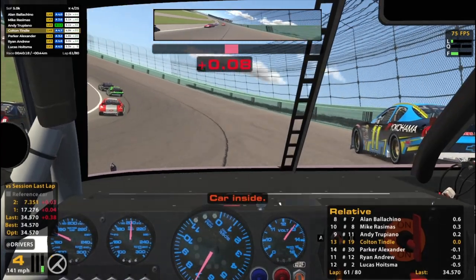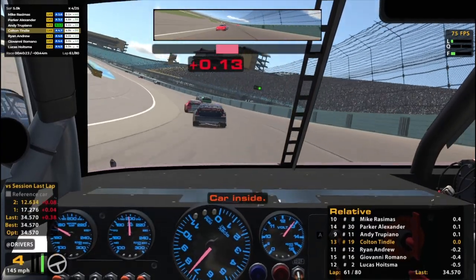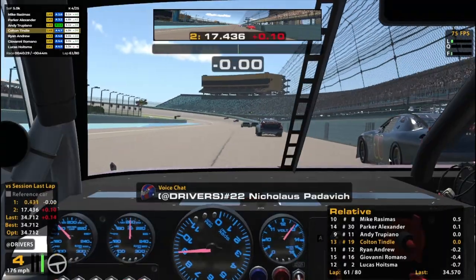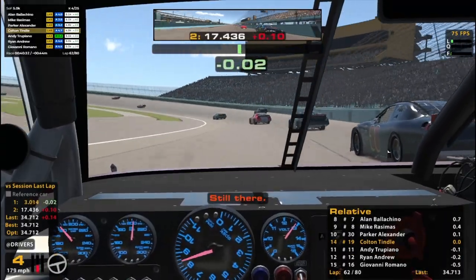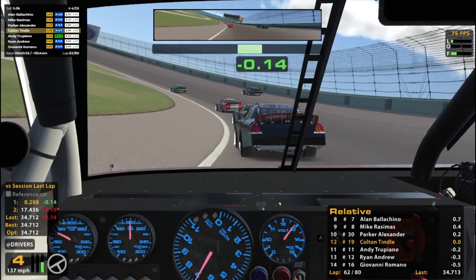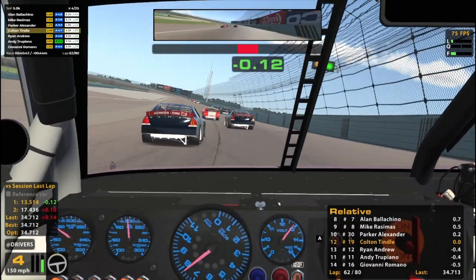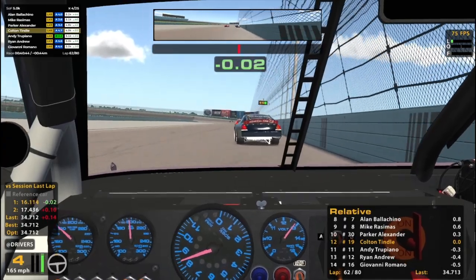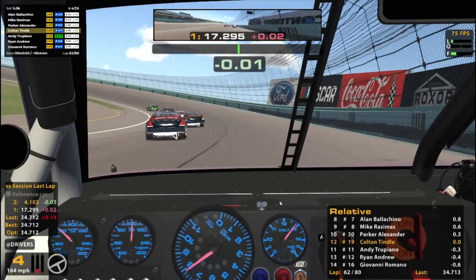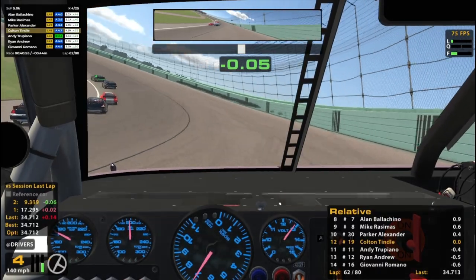Car inside. Need this 11 not to hit the wall. I said not. Clear. Car inside. You're in the middle. Keep right. Holy smokes. Still there. Okay, we have survived. I can't believe we're surviving. There's been some seriously dangerous situations we've crawled through. I think we're P11 now. They were just getting stacked up on that bottom side of the track so much. I felt like I had a better shot going up high and it worked.